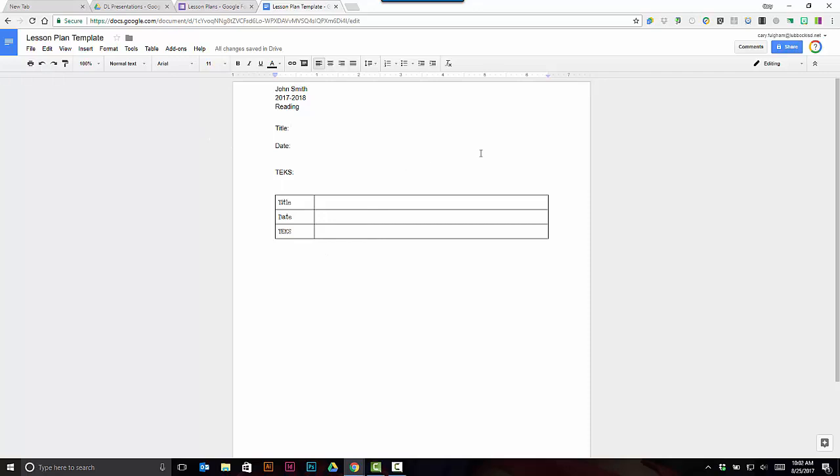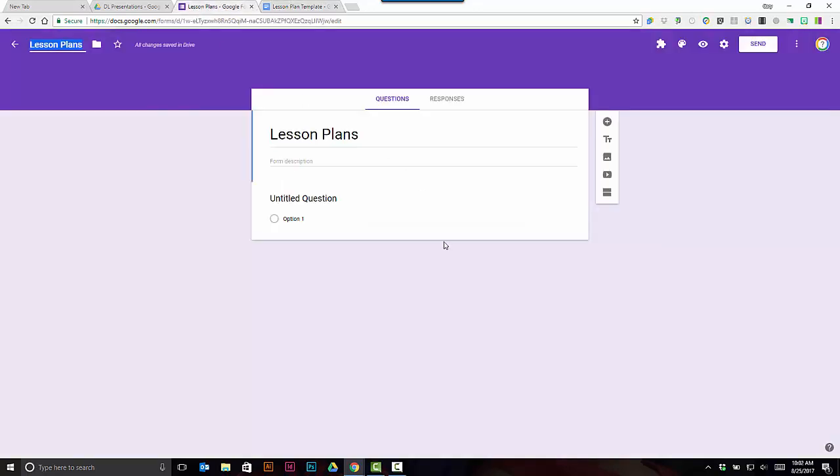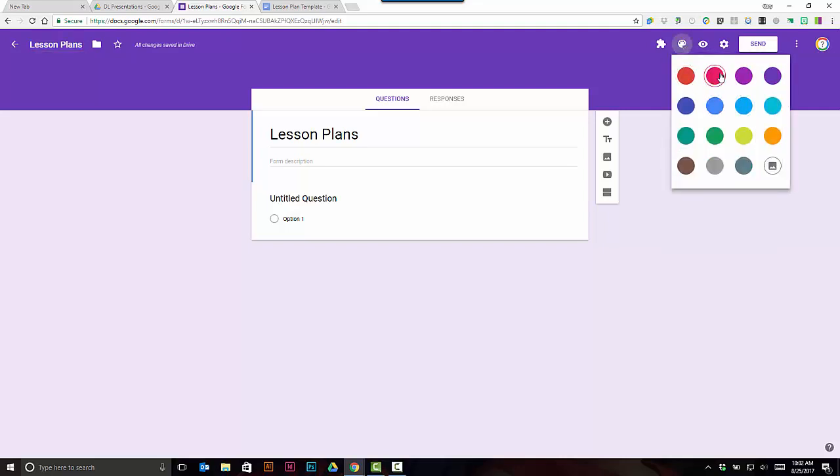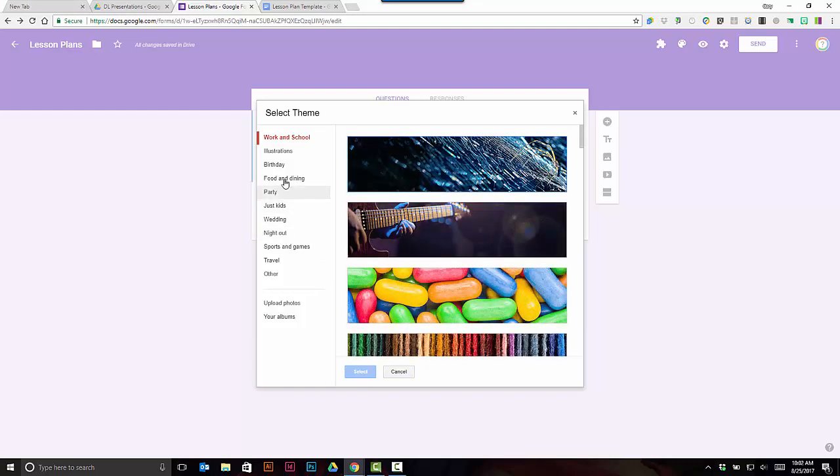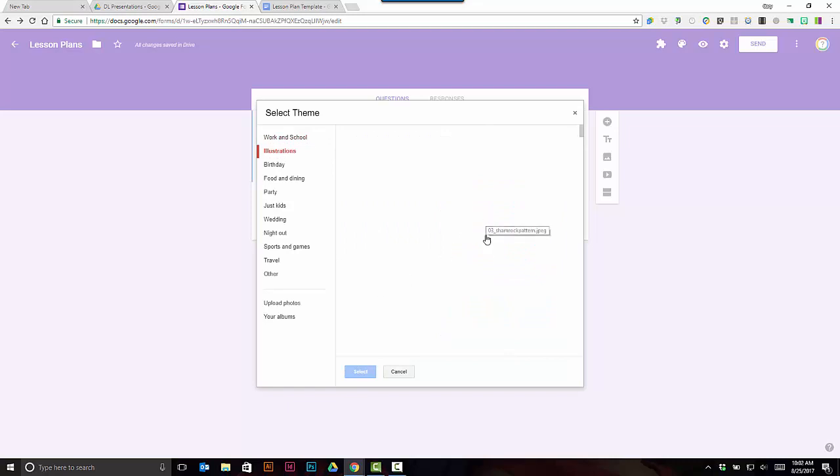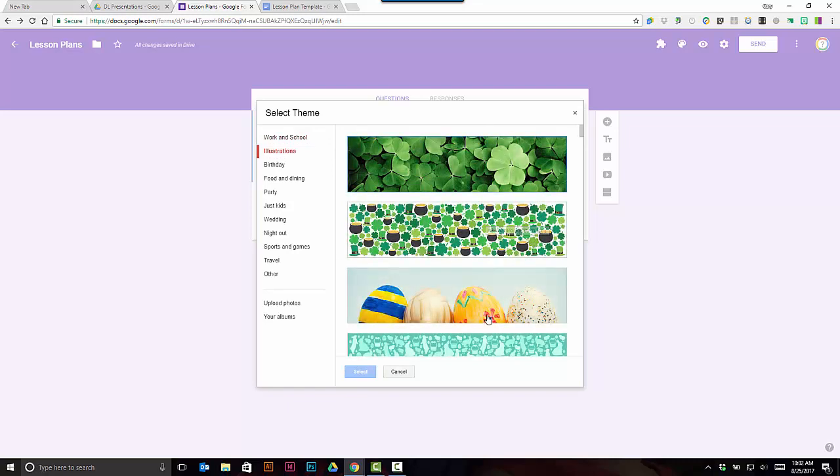Okay, so the next thing we need to do is we need to create our form. So I'm going to come over here to my form. I've got it set up. I've got it titled. You can change this to look however you want. You've got your color palette there. You can change it to an image. Lots of things that you can do with Google Forms. I'm going to keep this one pretty simple because we're just showing how this works.